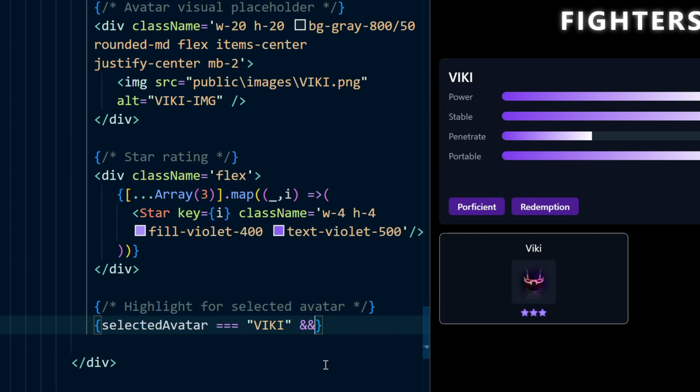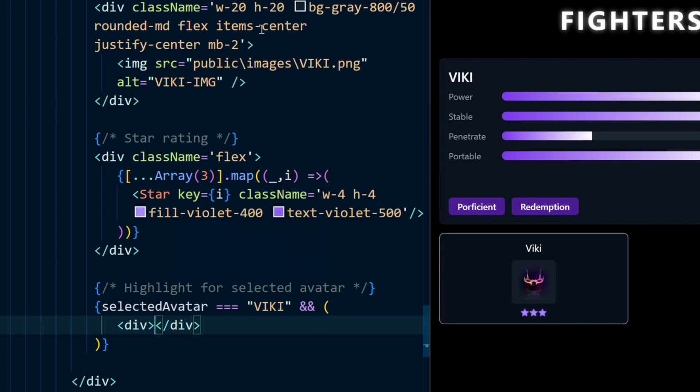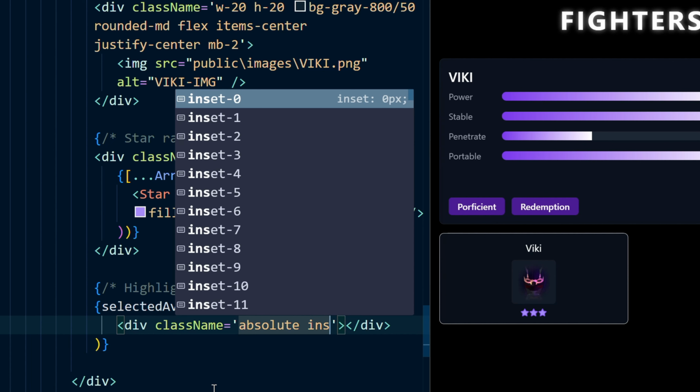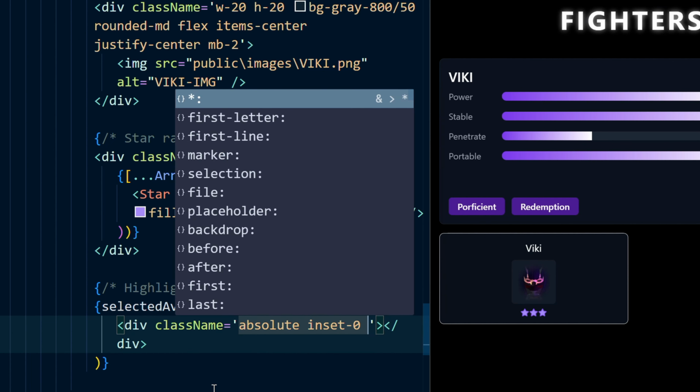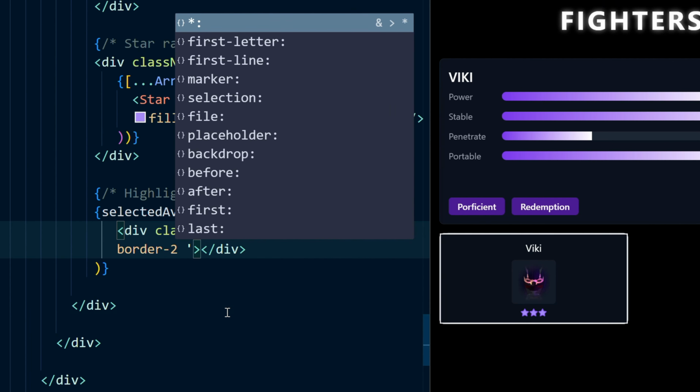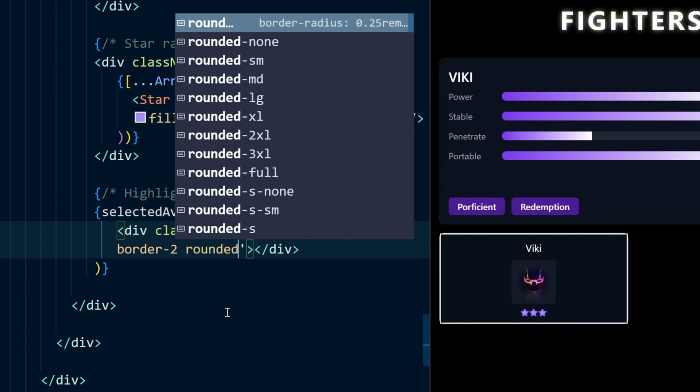Now, if that condition is true, we render a new div element. This div will act as the highlight, the visual indicator that Viki is currently selected. Next, we make this highlight stretch across the entire card by using absolute positioning along with inset-0. That's a Tailwind shorthand for setting top, right, bottom, and left to 0. Then we give it border-2 for thickness and rounded-lg to perfectly match the card's shape.